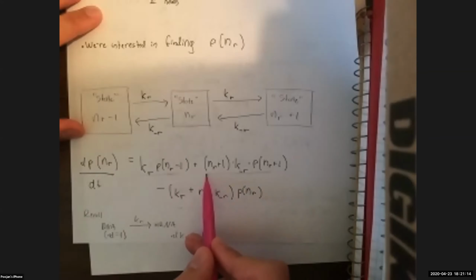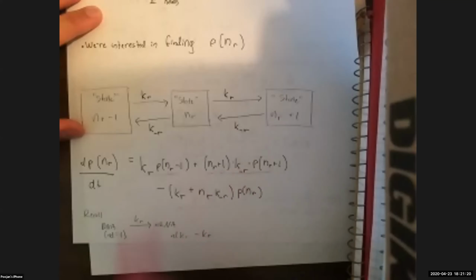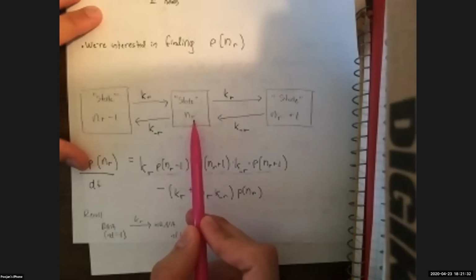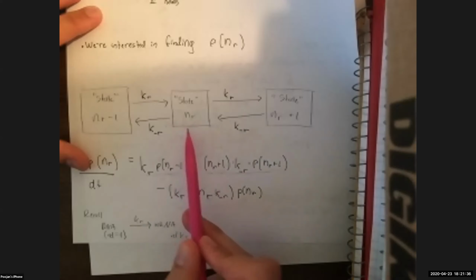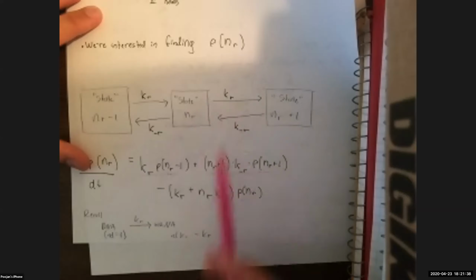And of course, the rate at which degradation occurs is related to the initial concentration that you have. Because say if 2% of your mRNA molecules are getting degraded per unit time, then it's much more likely to go from 100 to 99 than from, say, 5 to 4. And then here, this term represents going from the state where you have exactly n molecules, and then either having degradation go in this direction or having new transcription.